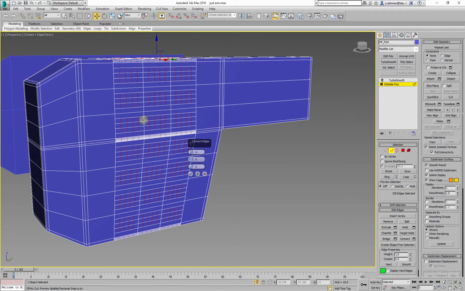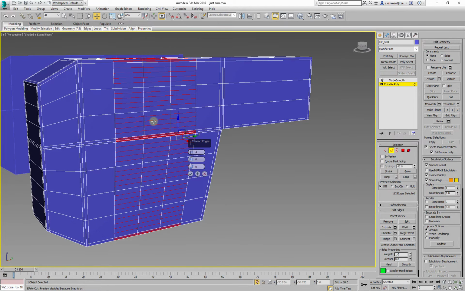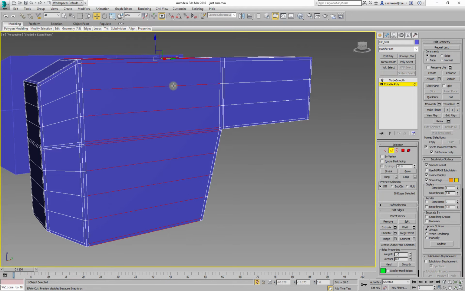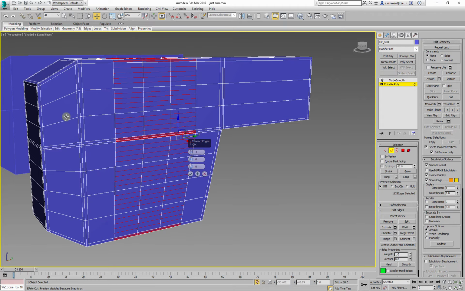I've accidentally pressed it twice, so just undo a step. And that should be, undo 2 steps. There we are. Oh, here we are. This is another Max bug. Click on the plus icon. You can see what's happened there. It thinks I'm trying to do it twice. So when it does that, just cancel it. And then just apply the same process again. So select the edges, click on the connect, click on the plus once.